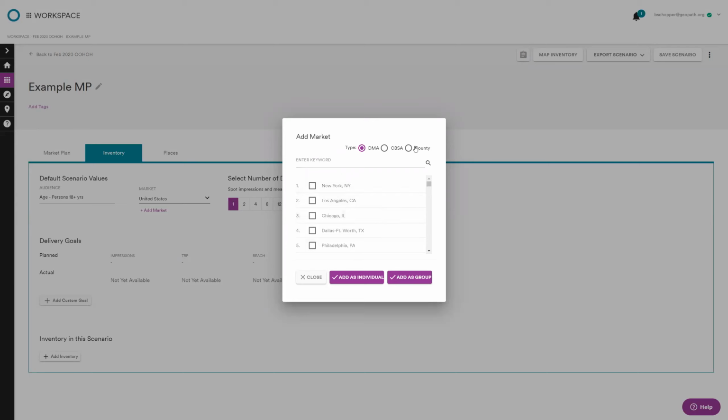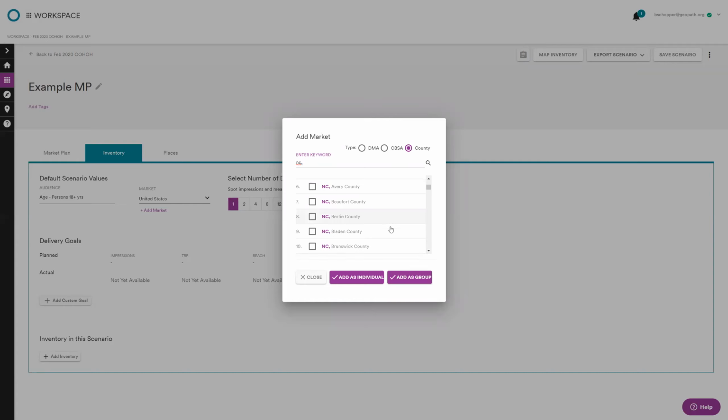So for this one, the set of inventory that I found was in, I'm going to butcher the name of this, it's in Cabarrus County, North Carolina. So I'm going to find that. And this is actually a little tip that I always like to show people. If you're using the county designations as your market, and you wanted to look only at the counties in a specific state, if you type the state abbreviation and then a comma, it will auto filter out everything that's not from that state.